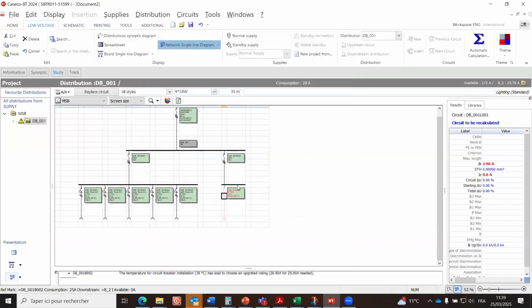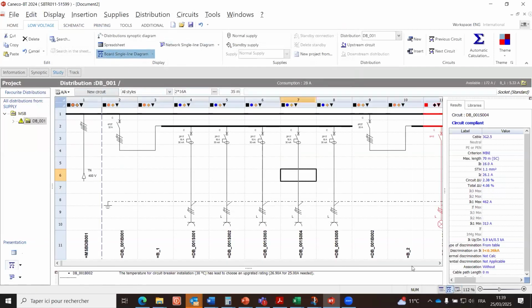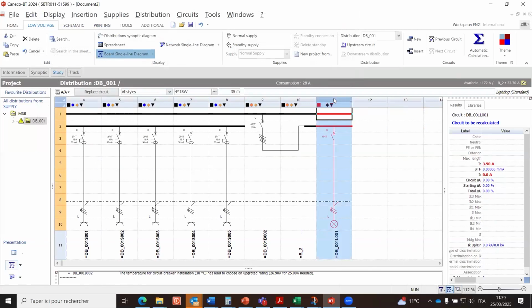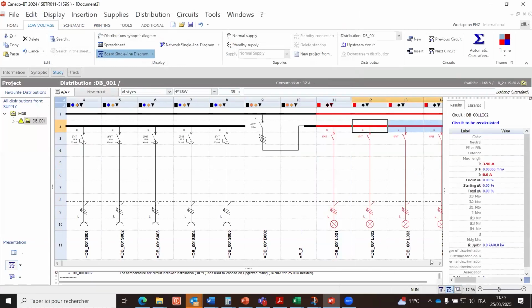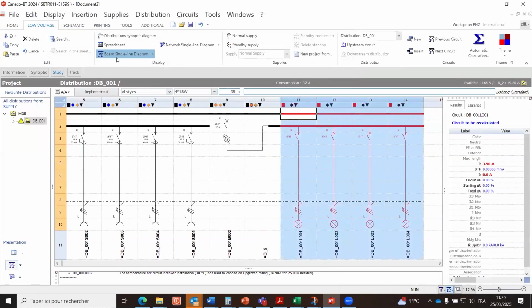I do OK. And let's go to the board single line diagram. I can quickly Control C and up, Control V. I can also launch calculation directly in the BSLD.